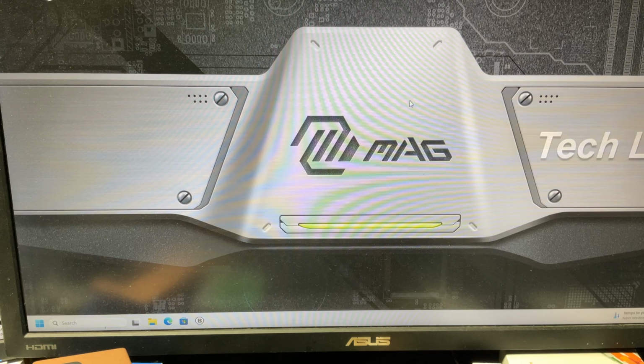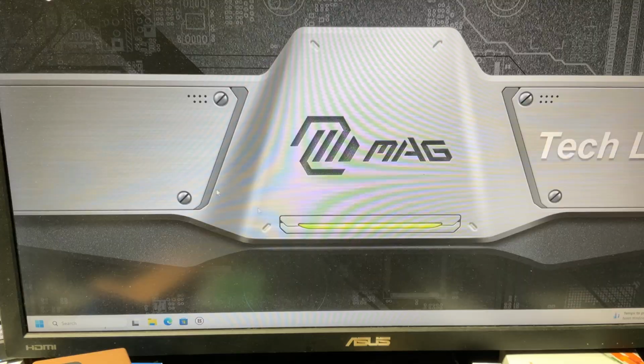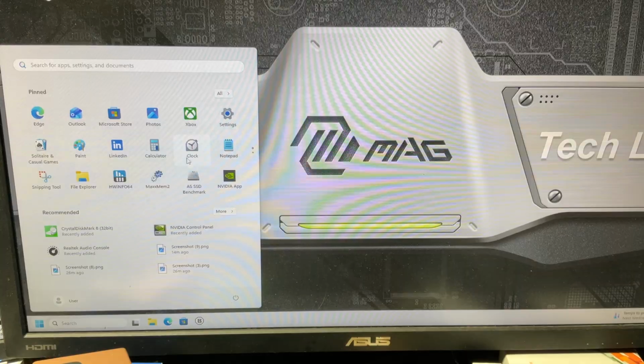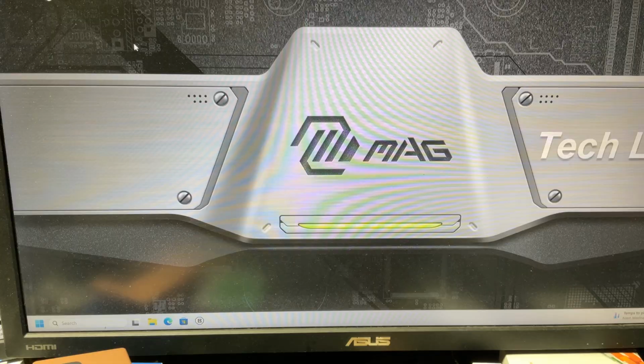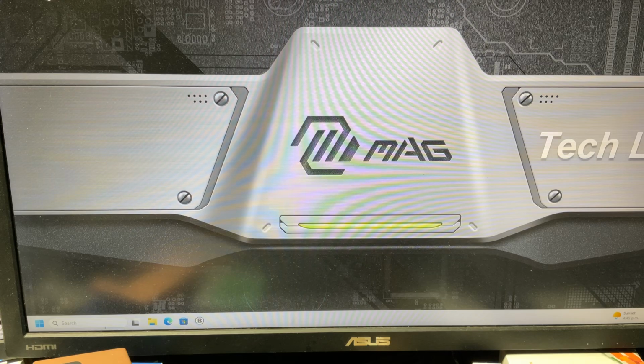I'll show you a couple of other things here. So anything you want to search for, this is the way all of my desktop PCs are, other than the Tech 11. There's nothing on my desktop. I put everything in the start menu. So you can pin anything you want to the start menu. You just right click and pin it to start. See, this one's on the taskbar. Crystal Disk Mark is over here. You just right click on an icon and then you can unpin it from the start, or you can pin it to the start.